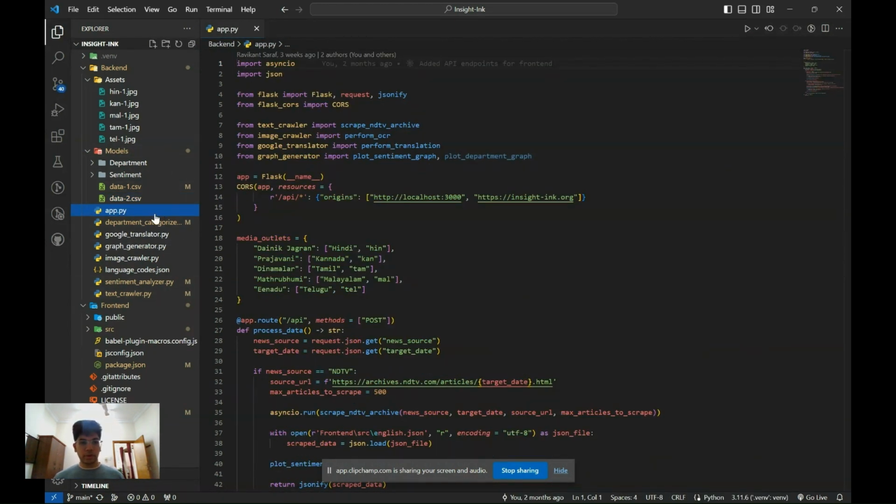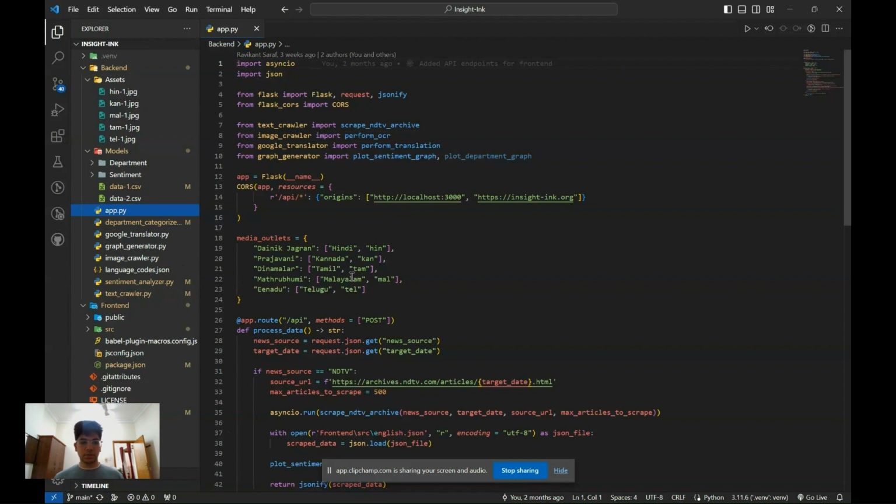Okay, so moving on to the app.py, which is one of the code bases that I have personally worked on. Here we have a bunch of import statements, which import functions from different files. They basically connect all the other code bases to app.py.